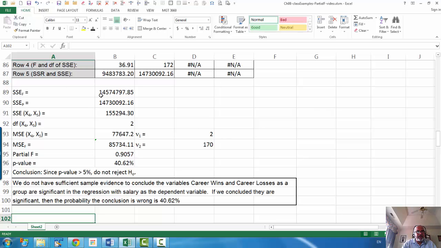So you take the difference between the 2 SSEs, that's what is attributable to the variables of interest, and you divide by the number of variables, which is the degrees of freedom, and you get your MSE. So this is a more straightforward way of looking at the same thing. If you follow the notations given in your textbook, you end up with the same answer finally. But I feel that this explanation is a little more direct. Hope you find it the same way too.